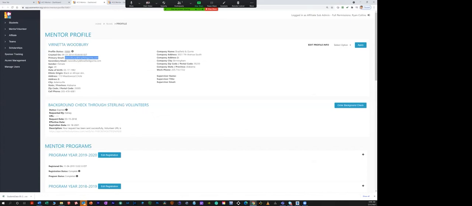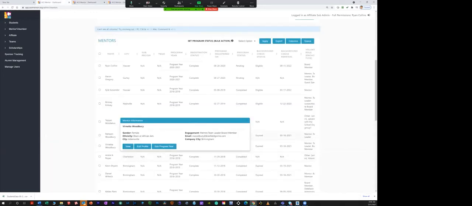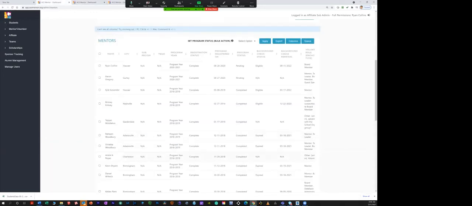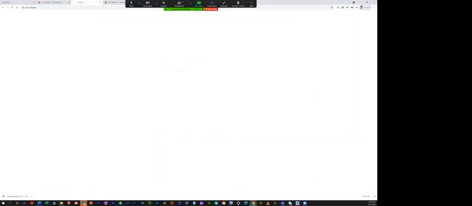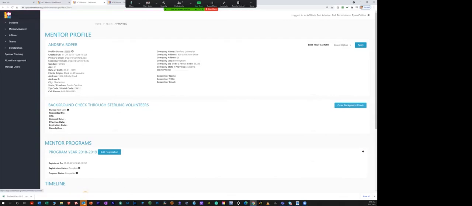The same goes for mentors that have expired background checks, and also ones like Andre, who really is a mentor that has been coming a lot, so that person needs a background check. So if I go to this one, I also said order a background check for that.